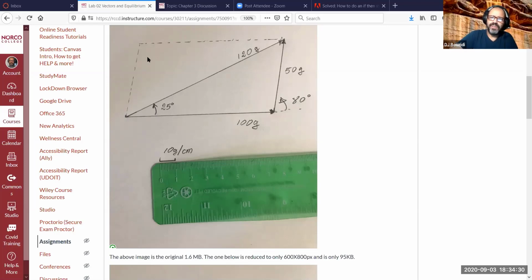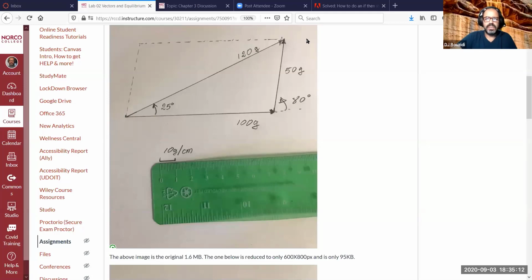That's it. Or alternatively, what I could have done is the following. I could have drawn the 50 gram first at 80 degrees from the x-axis. So I could have drawn this vector first, and then at the end of that vector, draw the second one, which is at 0 degrees, that means parallel to the x-axis, of length equal to 100 grams. I would end up at the same point. Either going this way and then there, or going this way and then there, I would end up at the same point. Using the same ruler, I would have found the same length, and using the protractor, I would have found the same angle, and I report that in my table. Do you guys understand the graphical rule?